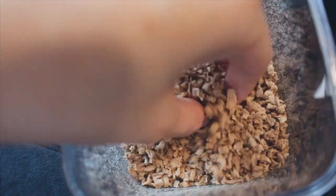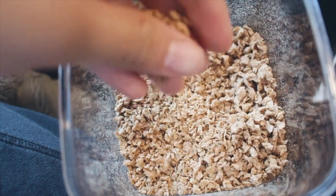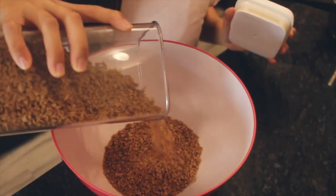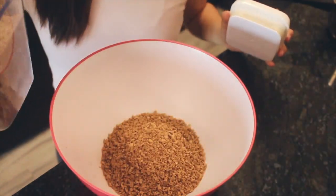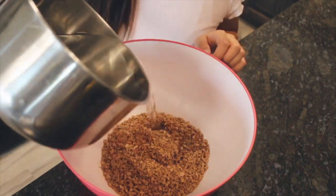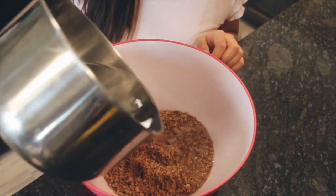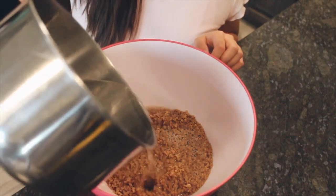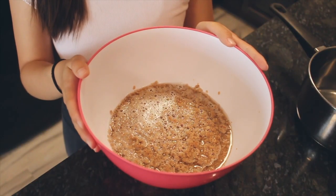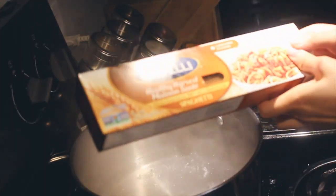In terms of level of difficulty, this bolognese is definitely the easiest one to make in my opinion. So that's the TVP, and what we have to do is rehydrate it. You just dump the amount that you would like and then pour over some water. Cold water is okay, but I usually like warm water — I find that it just makes it faster. Set it aside for five minutes or so and let it soak.